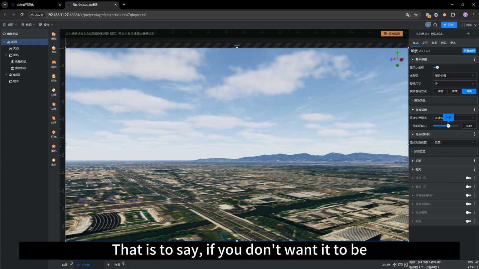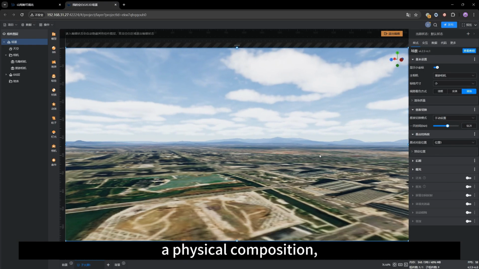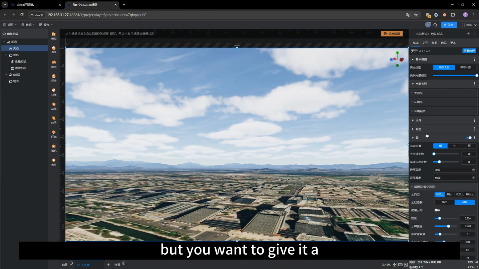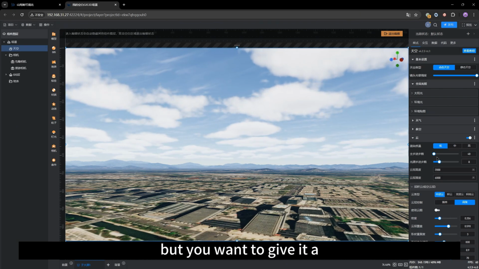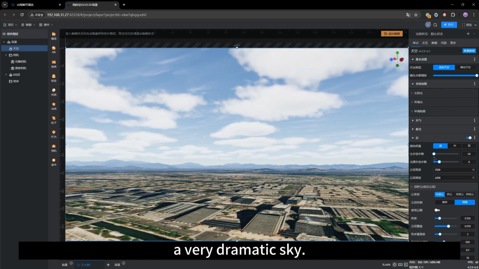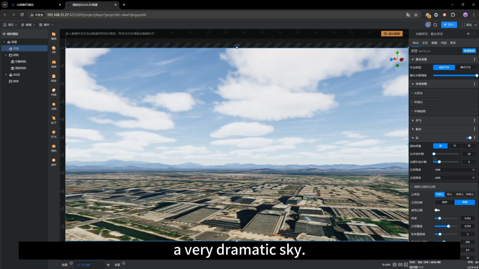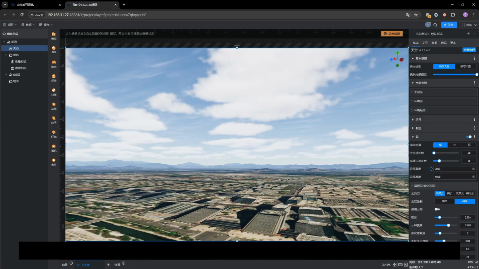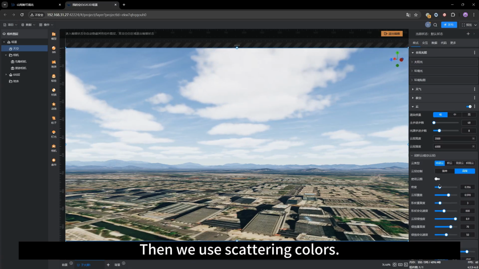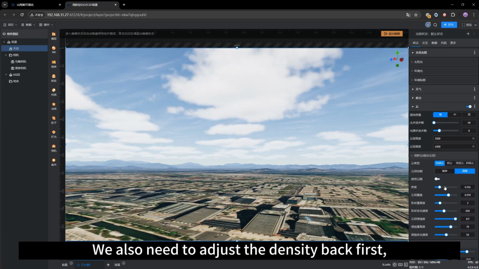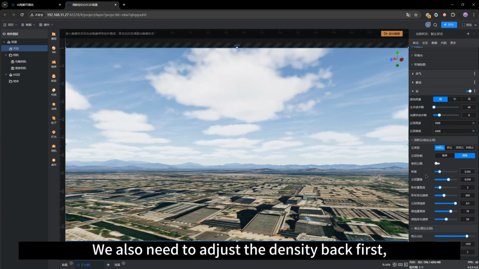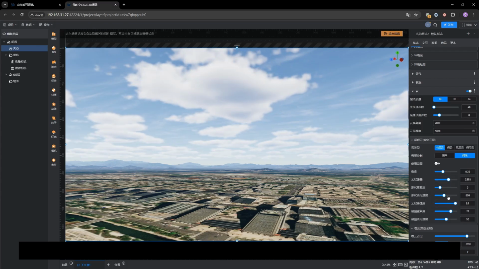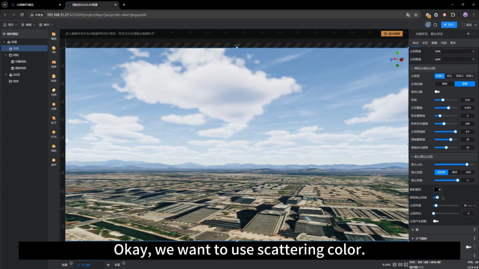That is to say, if you don't want it to be a physical composition, but you want to give it a very dramatic sky, then we use scattering colors. We also need to adjust the density back first, because it will look too white. Okay, we want to use scattering colors.